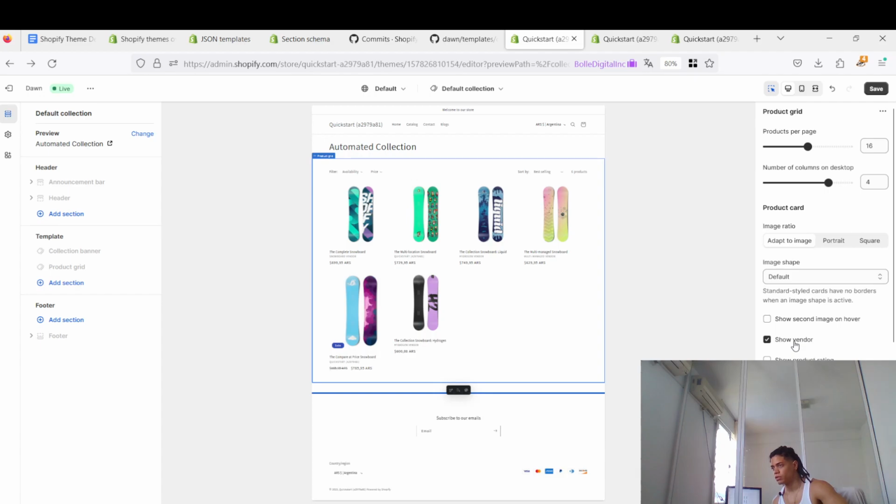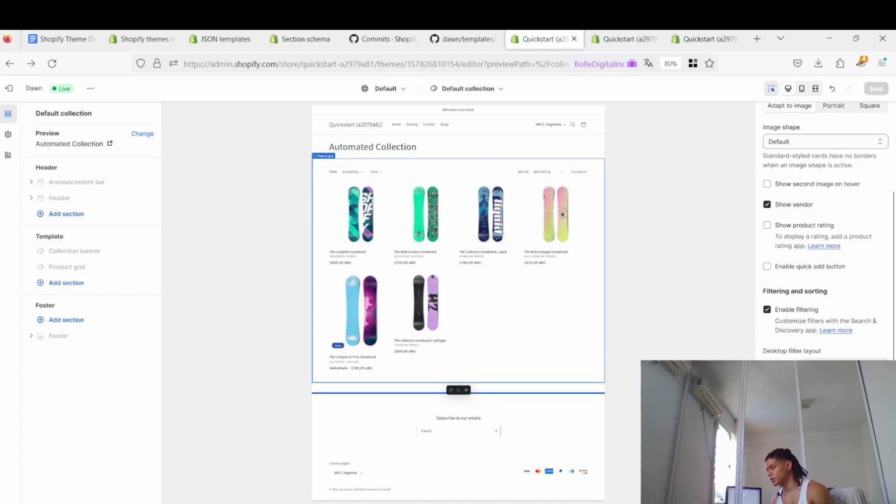So show vendor, and they do that automatically. Show product rating. Interesting. So settings expose configurations to merchants so they don't need to get involved in the code and can get some basic functionalities. That makes a lot of sense.